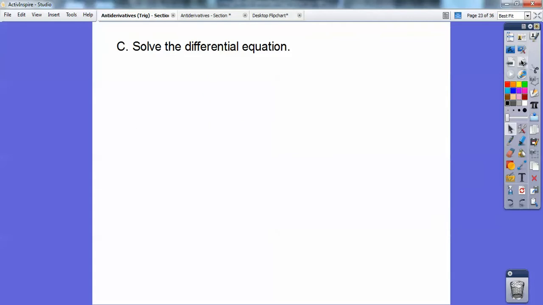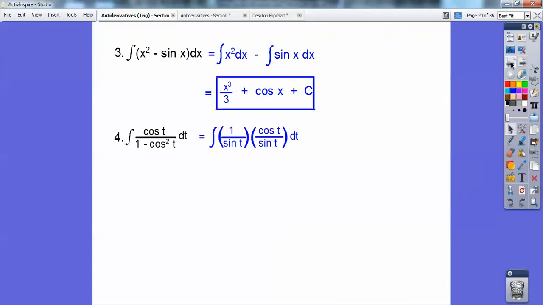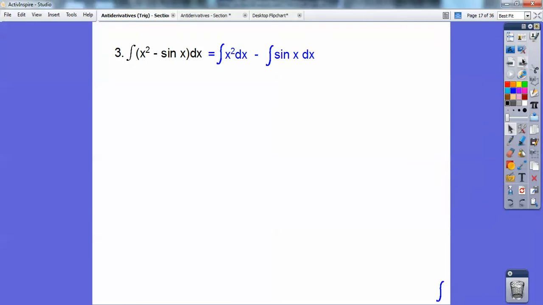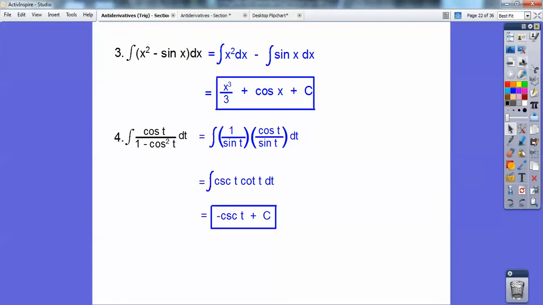All right? Okay, now if you're having trouble with these, you guys, just remember your derivatives of these, okay? Remember, these are your derivatives, and so you're going backwards to get your integrals, okay? All right, so make that your friend, you guys. You're going to be using that a lot. All right, where are we? We're back to right here.